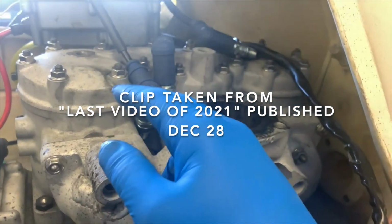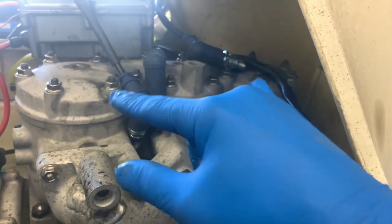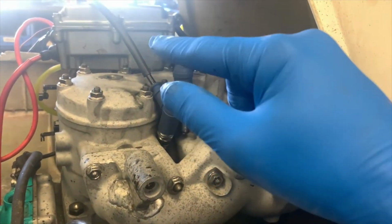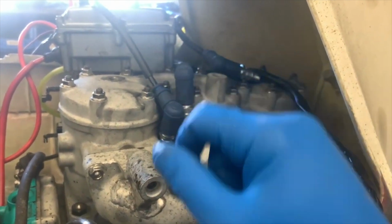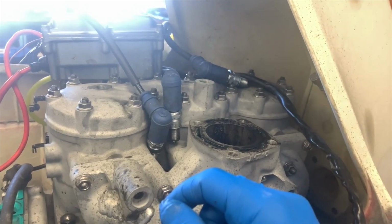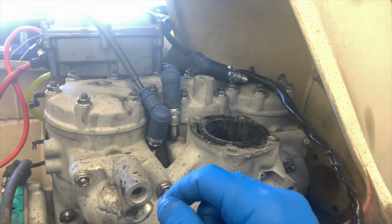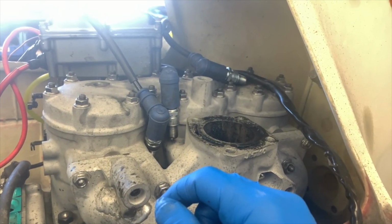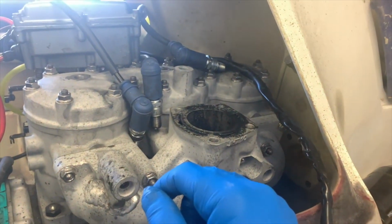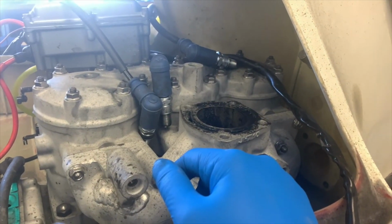I think that these two cylinders might not have been bored properly. I ended up doing the boring myself, and I was using a Lisle rigid hone, and I was having some troubles with the hone, and I think it might have bored them slightly out of round. Lisle ended up replacing the parts of my hone that were faulty, and it worked a little bit better, but I think by then I might have already made these out of round because I was impatient.